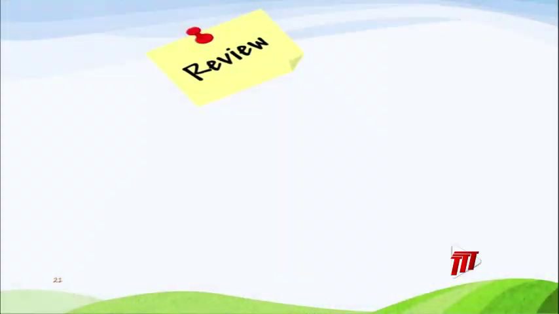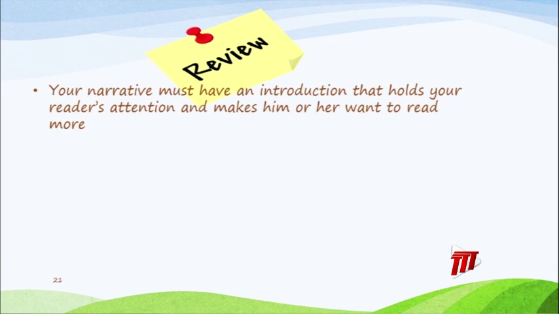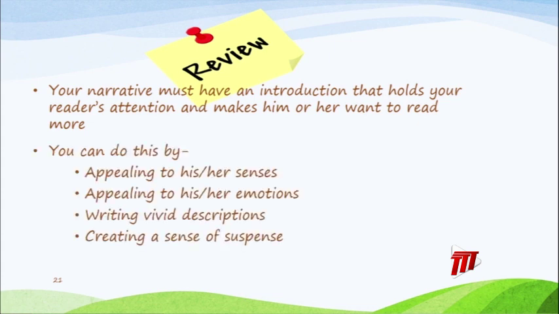So let's take a review of all that we have looked at so far. We have seen that your narrative must have an introduction that holds your reader's attention and makes him or her want to read more. You can do this by appealing to his or her senses, appealing to his or her emotions, writing vivid descriptions, and by creating a sense of suspense.